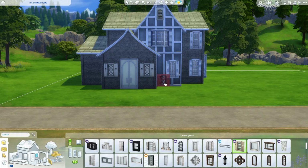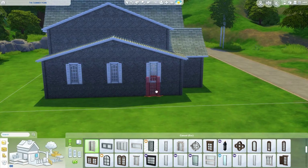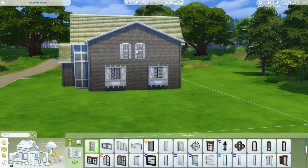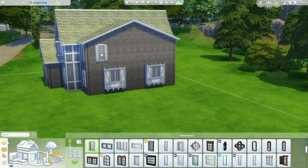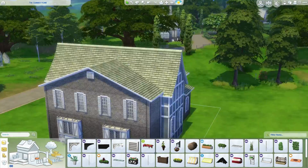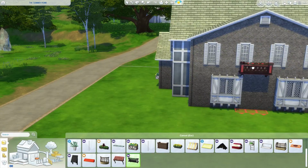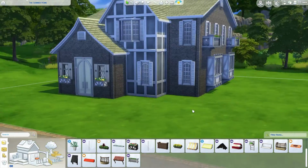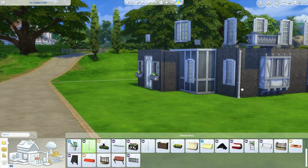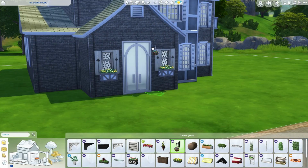This house is in Windenburg, so I was trying to stick with that same kind of Tudor theme. So that's why I have the Tudor wallpaper. I don't know what else to call it. That's what it is. But I did go with a gray theme instead of the typical brown that you see. So I thought that was a little different. And then I really liked the brick that I put on it because I'm in love with grays and blues. In case you guys couldn't tell, I realized I tend to use them way more than I probably should for my builds. I use them on almost all of them. So my bad. Maybe I should challenge myself to switch it up a little bit. But yeah, that's where the inspiration came from.